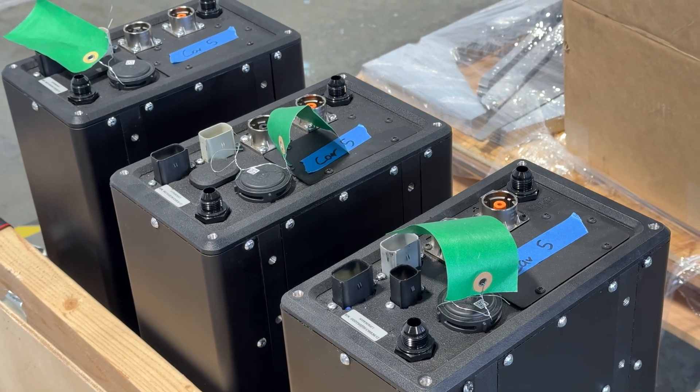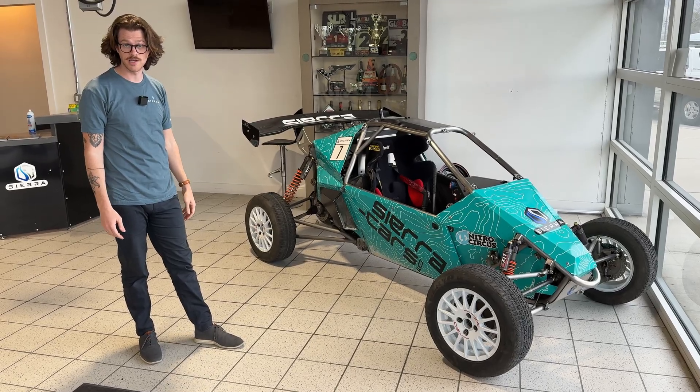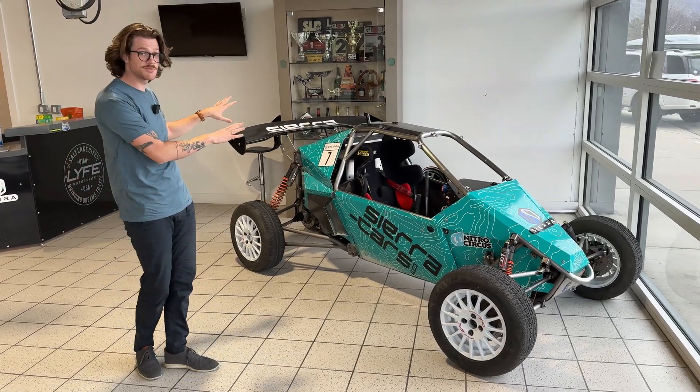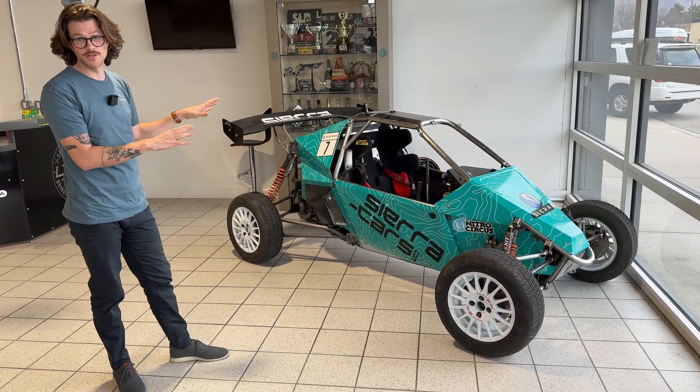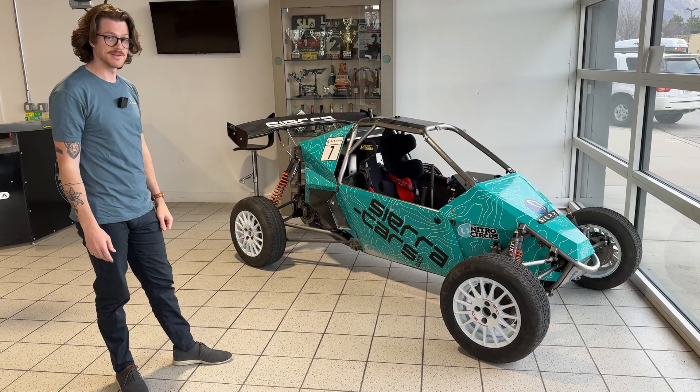In that process, this original car is about 950 pounds. We did increase that weight to 1,550 pounds on the electric version. But it's the same chassis — it accepted a lot of those changes really well. We did make suspension changes to account for all of that, but it worked out really well.